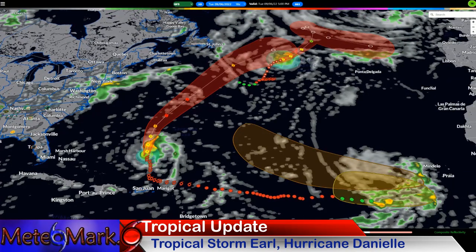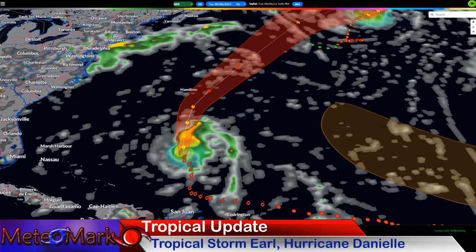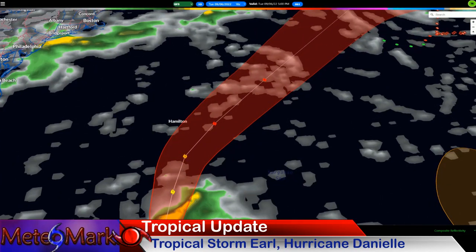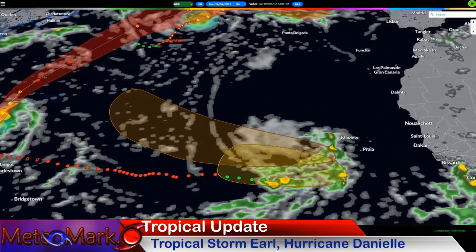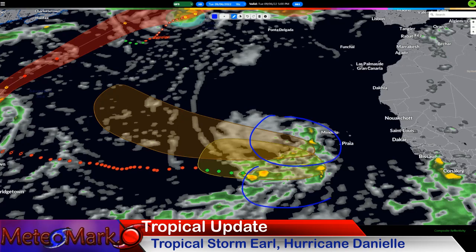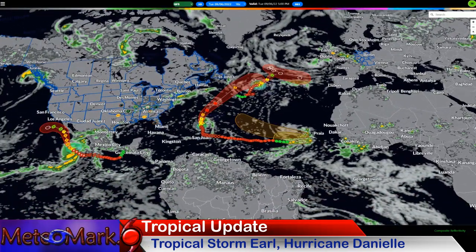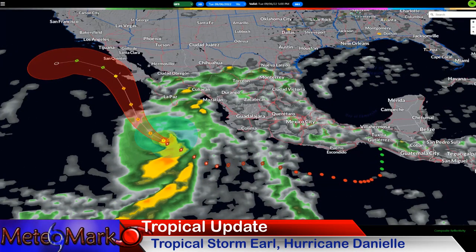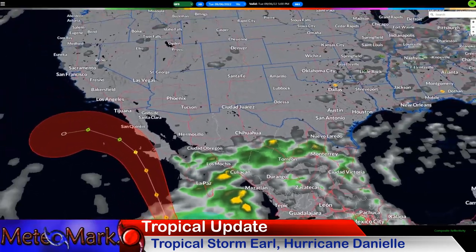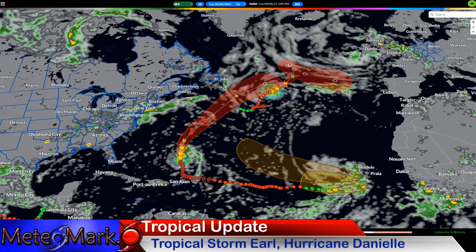We're dealing with Earl, Danielle, as well as a few other tropical systems out here in the Atlantic, and that big old trough along the east coast is going to keep things unsettled. We'll take it all and break it all down for you here in this edition of Weather Eastern. Earl is just spinning south of Bermuda by this point — look at Hamilton, Bermuda. We have the next system coming off the Cape Verde Islands, Hurricane Danielle up into the North Atlantic, and Hurricane K in the Pacific. I will be momentarily talking about K and how it's going to parallel up along Baja California.